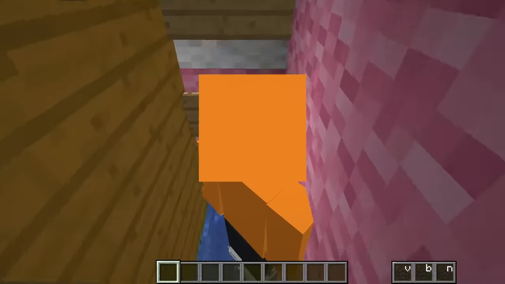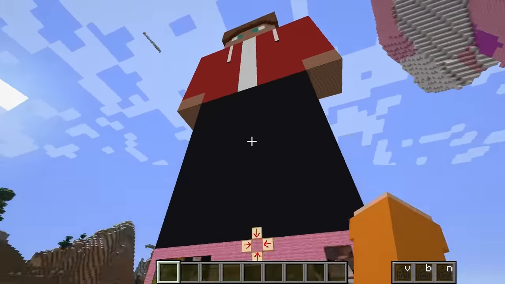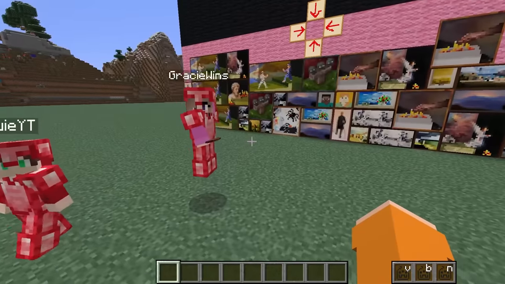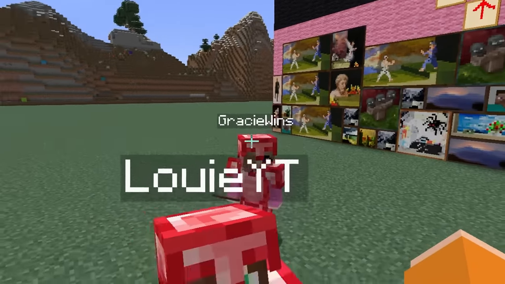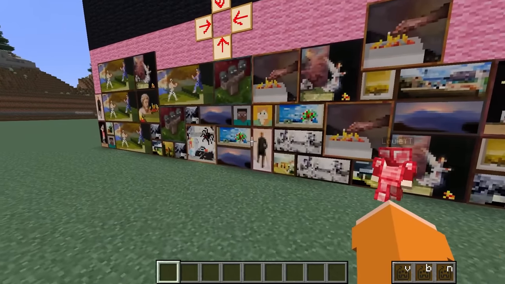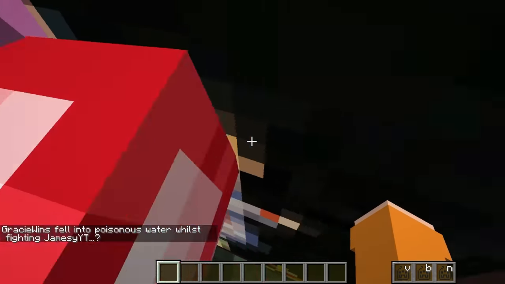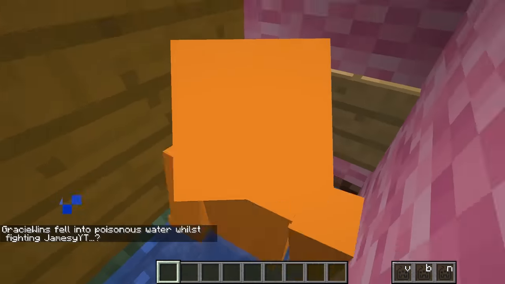Okay, looks like I have to go through these. Jamesy, what happened to your JJ build? It doesn't look nearly as good as the other one. You know what? Don't worry. I just spent less time on it. Are you sure? I bet there's a secret entrance through one of these rooms. No, it's you fell into one of my fake entrances. Well done, Gracie. Wait, is this one poisonous water? Yep, you just went into my second fake entrance.